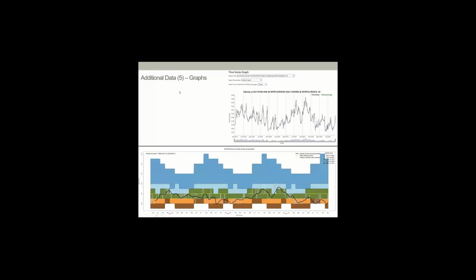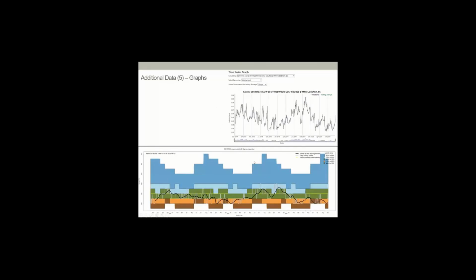Here we have 2 of the graphs that you can select when you click on an icon. Up top, we have the 7-day average salinity. The dark trace in the back, a purplish color, is the daily salinity over a 3-year period, and the green is the 7-day rolling average salinity value over time. You can choose your gauge of interest and your parameter of interest to view that.